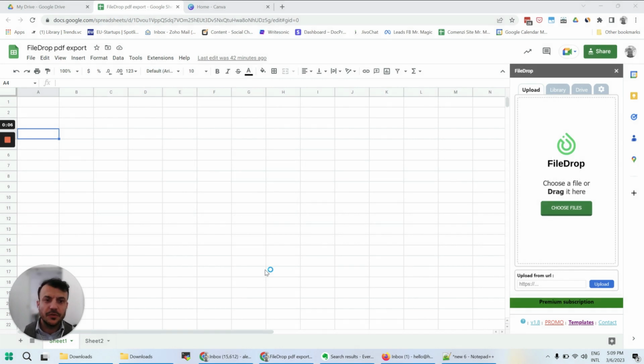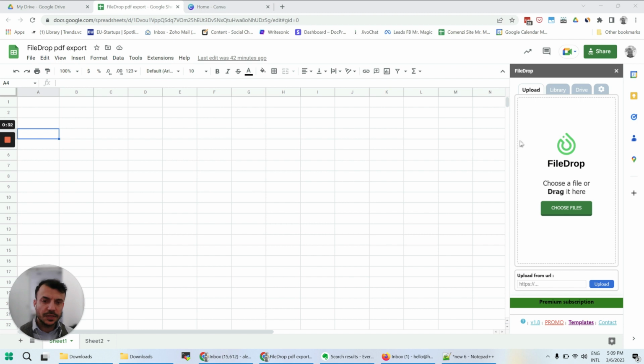Today I want to tell you about our new feature in FileDrop, our drag and drop file manager for Google Sheets, Slides, and Docs. We just released this. It was a request from a customer, but maybe others will use it as well. So what it is, it lets you insert multiple links to files in the same cell.